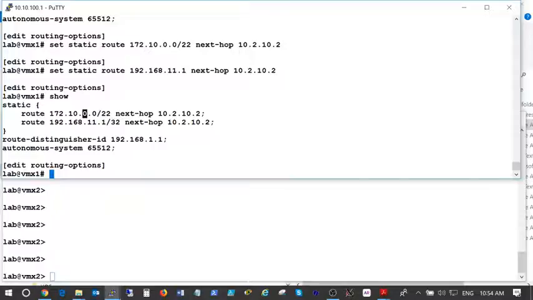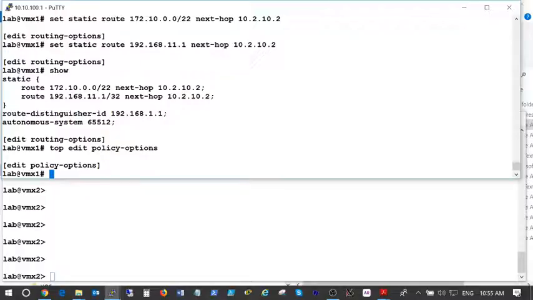So we're going to go into our routing, into our policy options and create that policy. And this policy statement, I'm just going to call it statics. So I'm going to set a policy statement, and statics is what it's called.